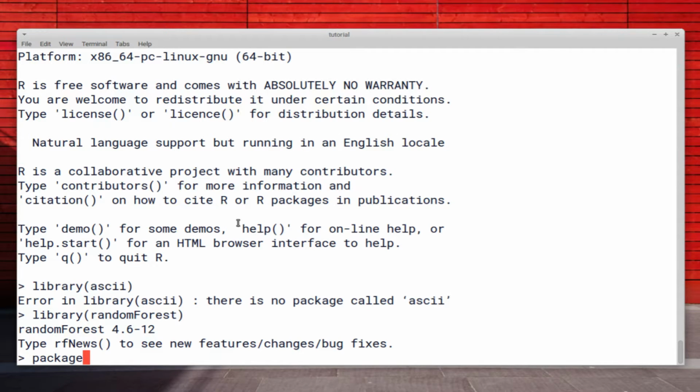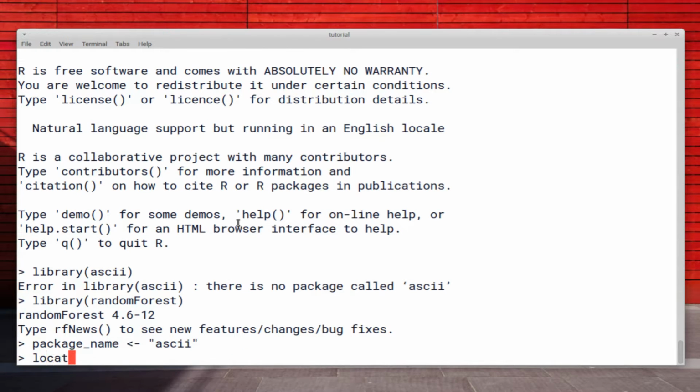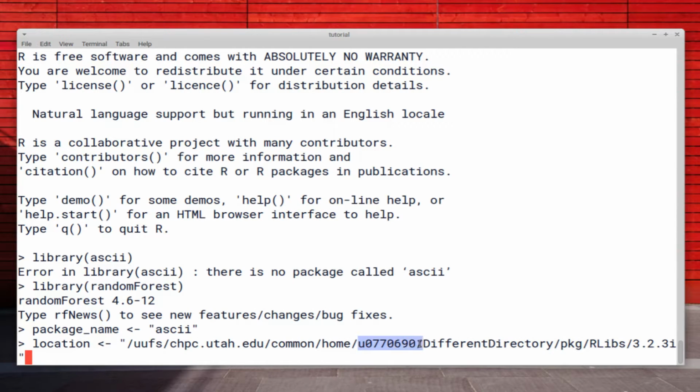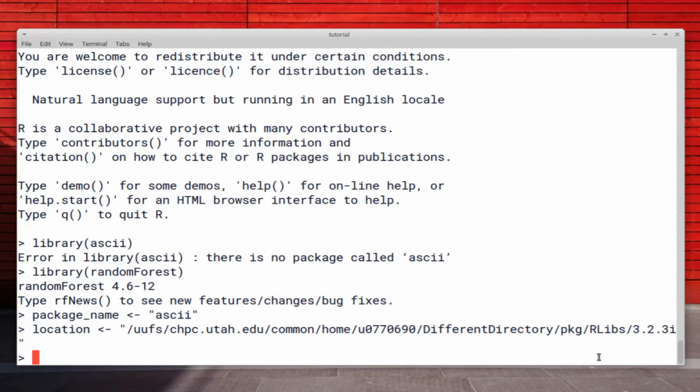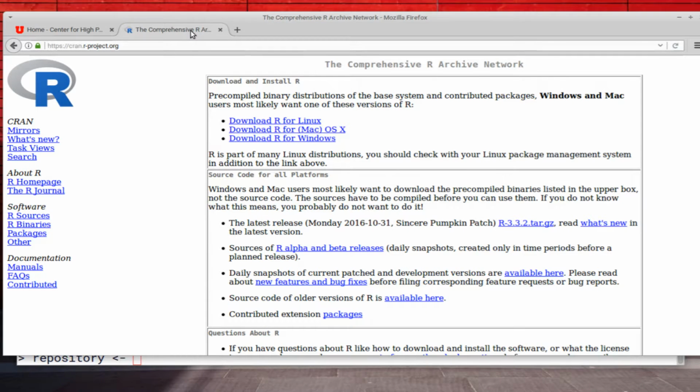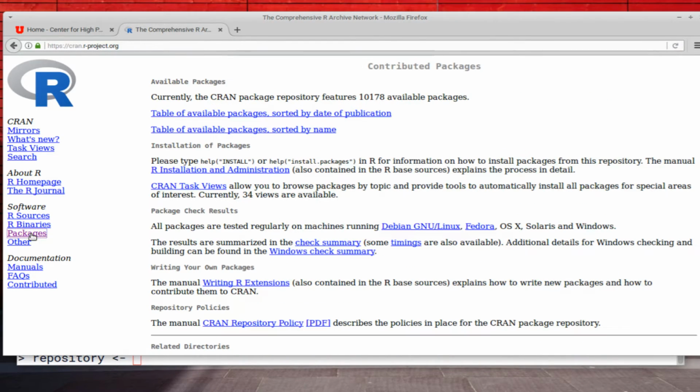You don't have to set some variables, but for the installation, I find it goes a lot more smoothly if you set variables in R instead of trying to type all this out in the installation command. So I'll specify the package name, the location to install it to, which is that different directory, the /package/rlibs directory that we created earlier. And then you also want to specify the repository location, which in most cases is going to be the Comprehensive R Archive Network here, which is the largest one. It's at r-project.org, which is the official website.